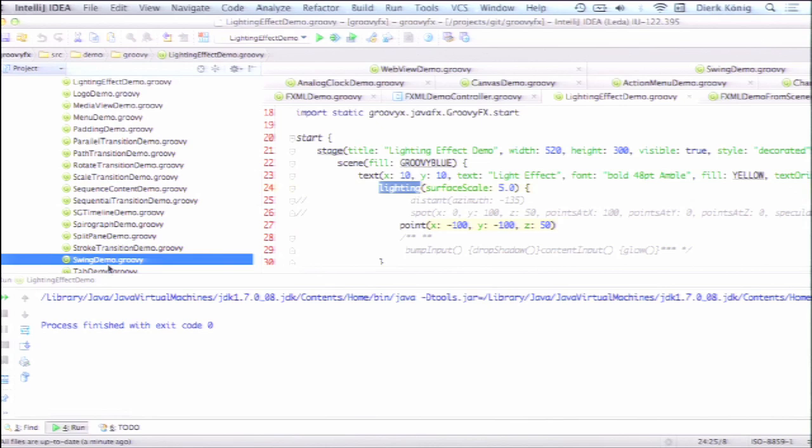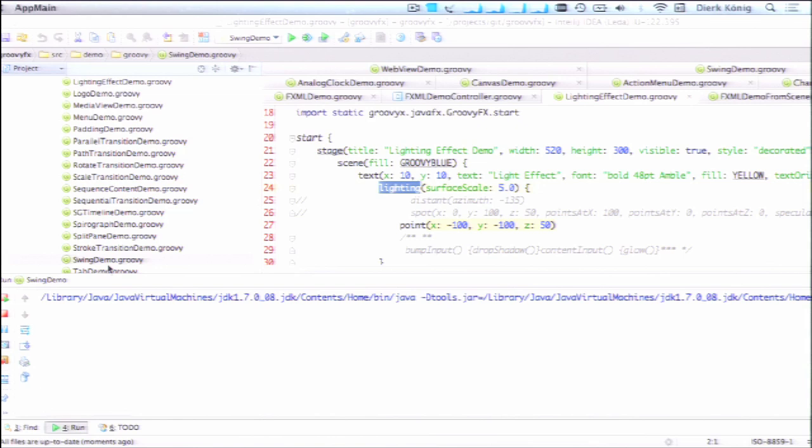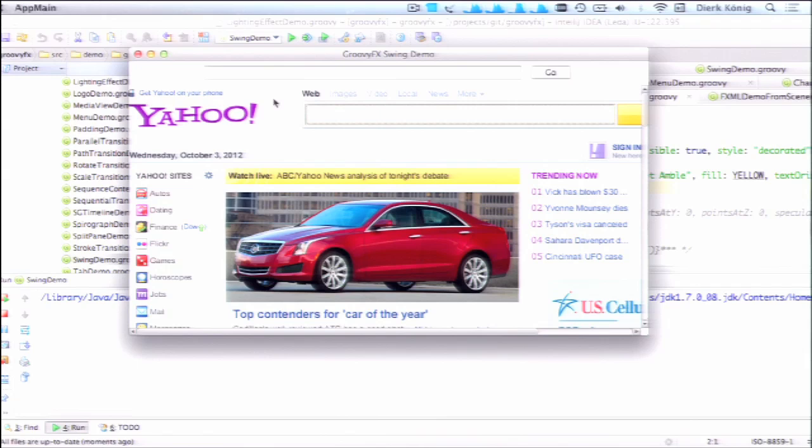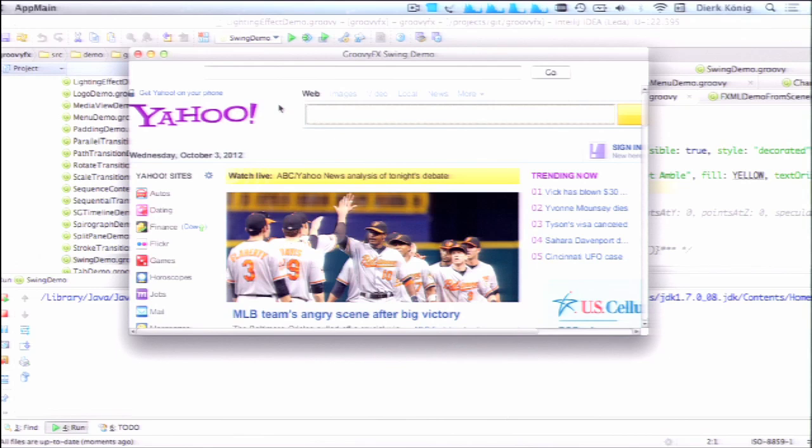So this demo shows how you can use GroovyFX with the swing builder and the GroovyFX builder. So if you have a mixed swing JavaFX project, that is how you can do it. It has a border layout in Swing and a text control in Swing and a button in Swing. But the content pane, so to speak, in Swing terms, is in JFX panel. And it shows the web view, right? So this is combining the web view JavaFX object with Swing objects.